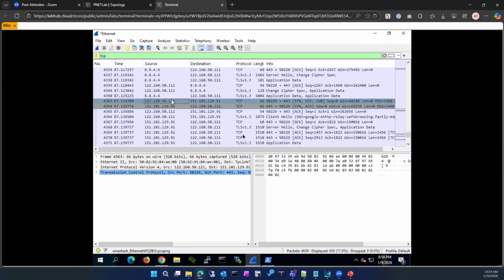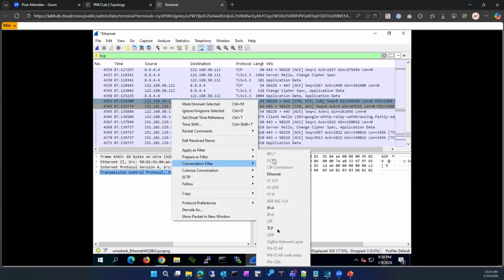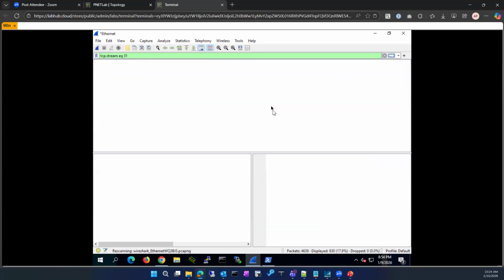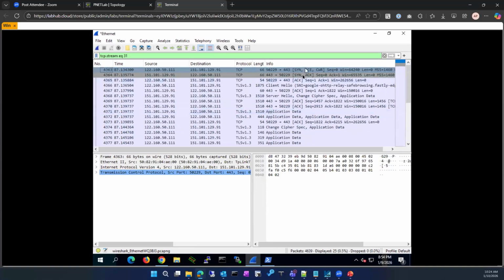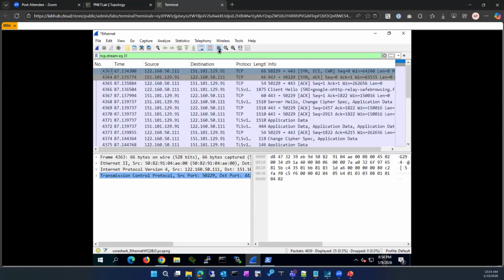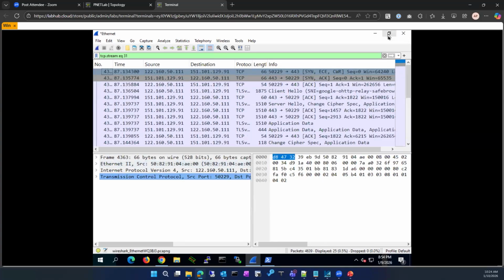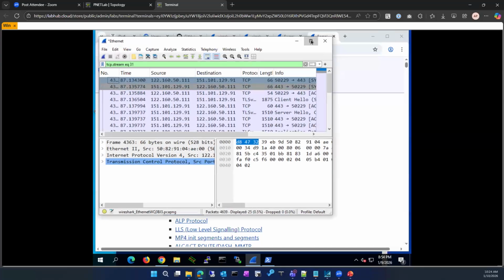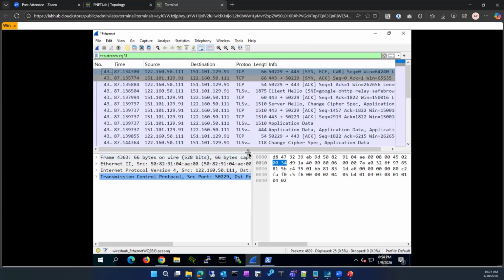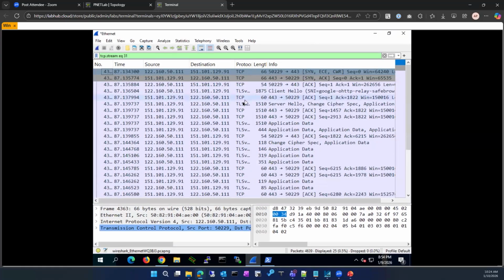Go to this capture, conversation filter, TCP SYN/ACK. Let's make it bigger. So in the three-way handshake, if you see this, my connection started here.